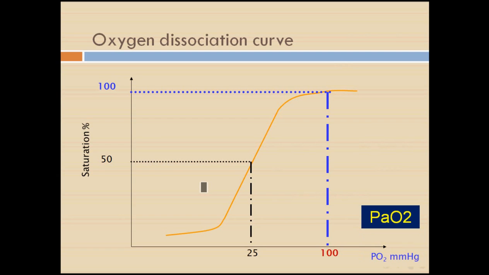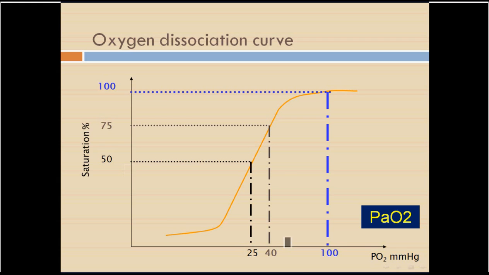This is important. That's why when we talk about the oxygen carrying capacity, which is the relation between the partial pressure and how much is carried, how much saturates the blood, how much saturates the hemoglobin. So this is number one. A pressure of 25 millimeter mercury is sufficient to saturate about 50% of the hemoglobin, what we call P50. It is the pressure which saturates at 50%. 25 millimeter mercury of oxygen partial pressure will give you a saturation of 50%.